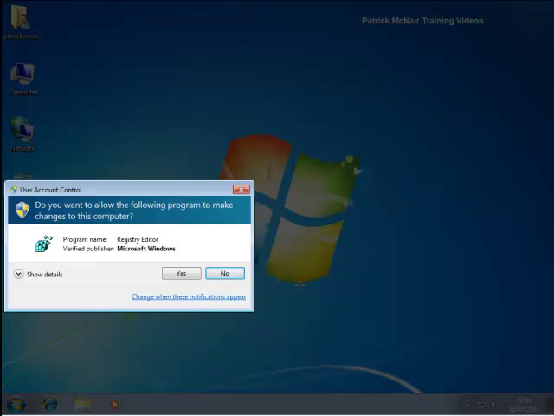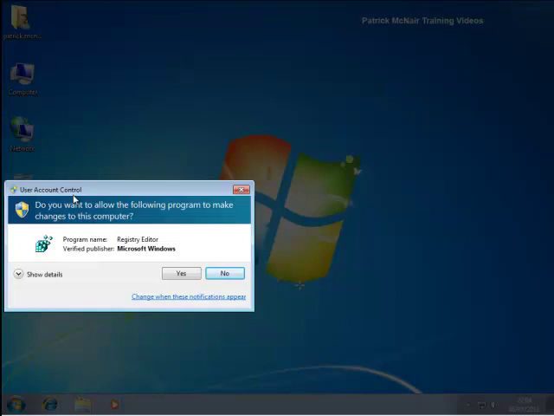Now with Windows Vista and Windows 7, you get prompts like these when a change is being made or when someone is accessing an application that allows them to make the changes. Vista and Windows 7 use a system called User Account Control, or UAC, and this prompts you before these changes can be made. As annoying as it can be, User Account Control is there to provide an extra layer of protection for your system. Sometimes it will ask you to confirm that you want to actually perform the action that you've started. Other times it will ask you to provide an administrator password before the requested action can proceed.